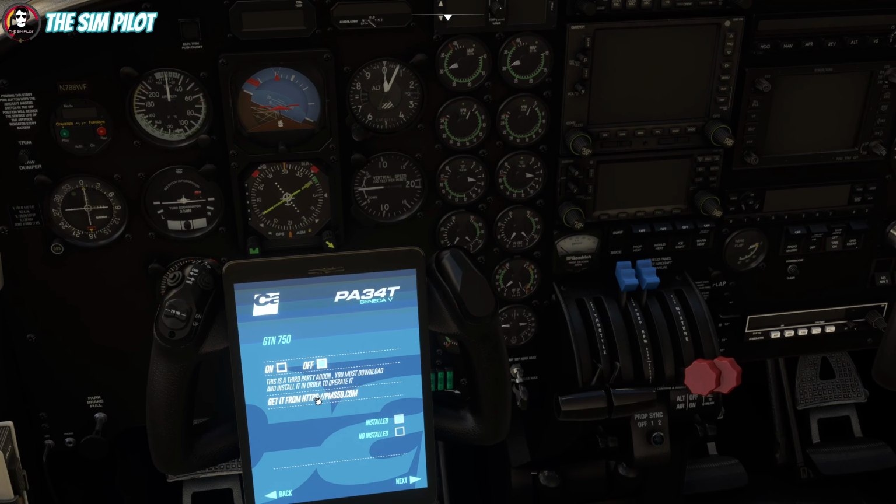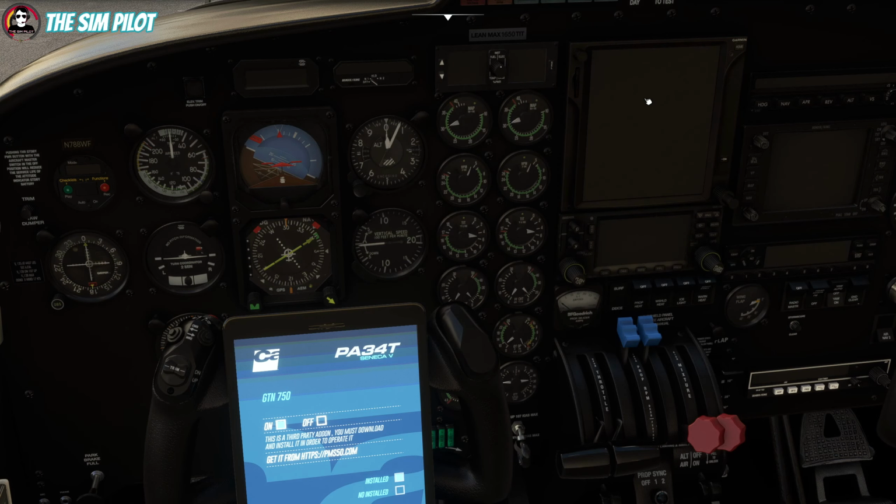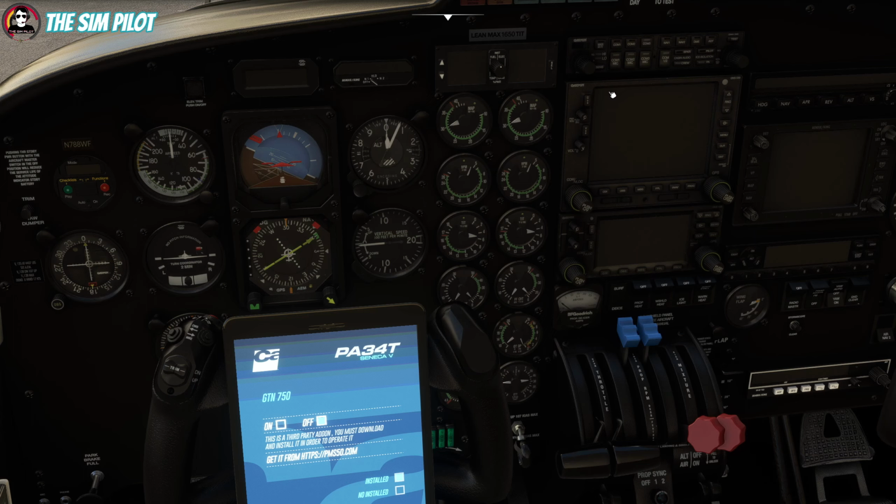If you download it from PMS50.com, there's a free version and there's a payware version. Payware version obviously has more function, but it costs a lot of money. If you want to stick to the free version, which I have, that brings this radio unit here, which is a touchscreen navigation unit that you can use, but I like to use the GNS 530. I also have a mod that improves the 530 a lot along with the 430, so I will place the link into the description field of the video if you want to go and grab it. It changes this unit and adds a lot more functionality to the unit as well.